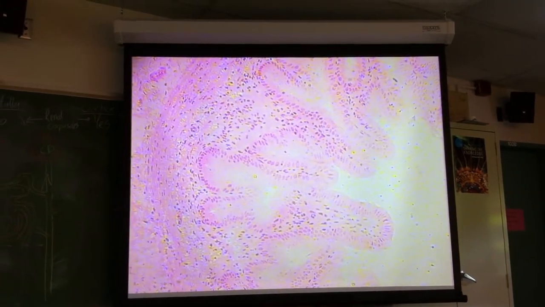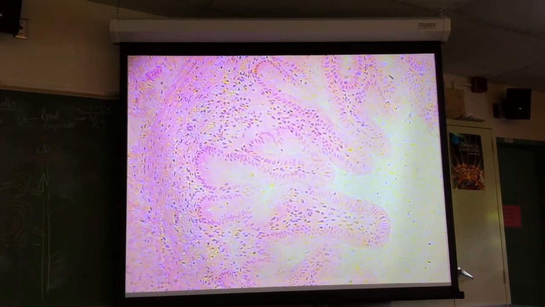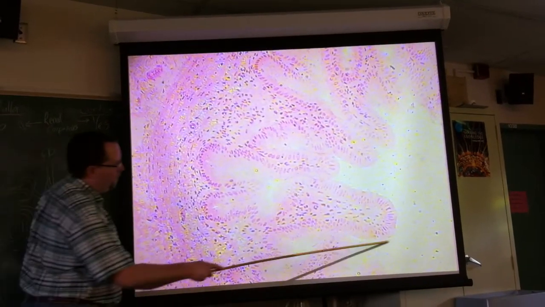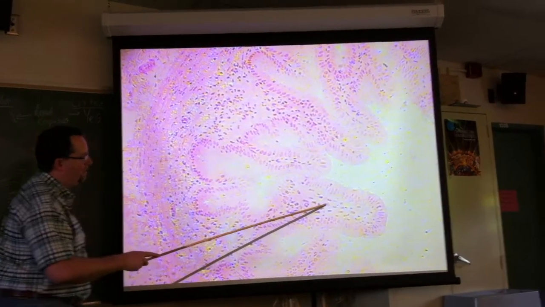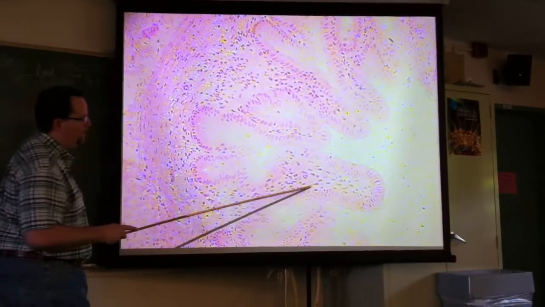I'm going to back down to medium power here. It's almost easier to see the epithelium at this magnification. Here's one rugae right here. This is the tall columnar epithelium. This would be the connective tissue underneath the epithelium. Depending on the book, we can call that lamina propria, or, as it extends down into here, it merges with what we would call the submucosa.